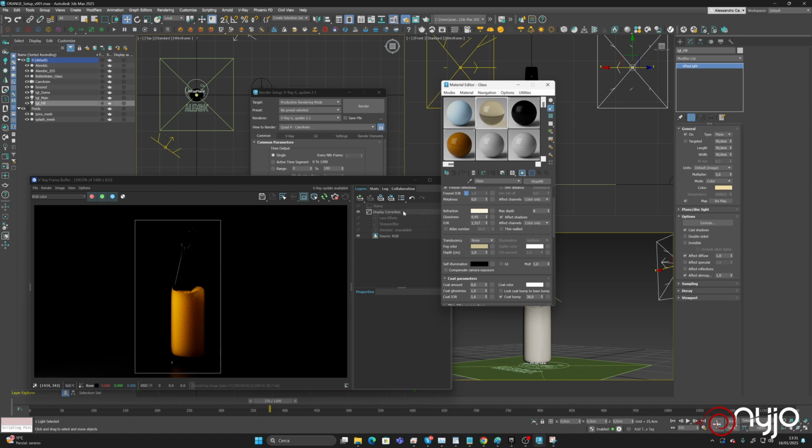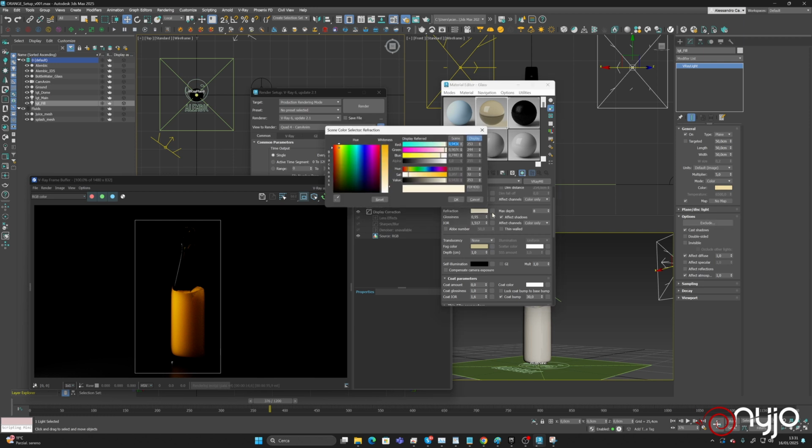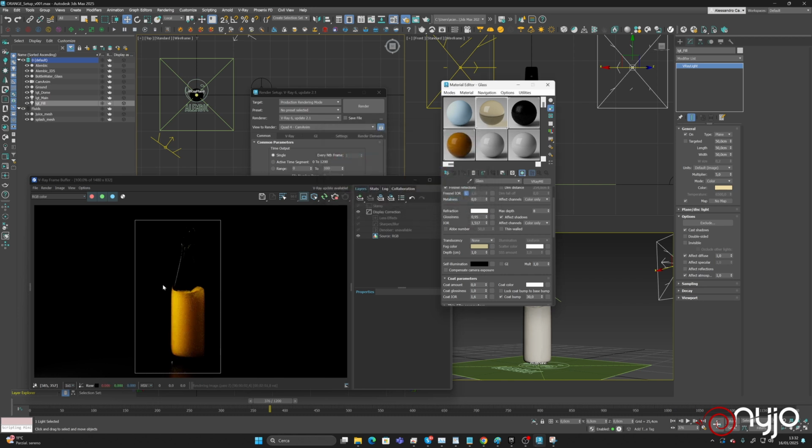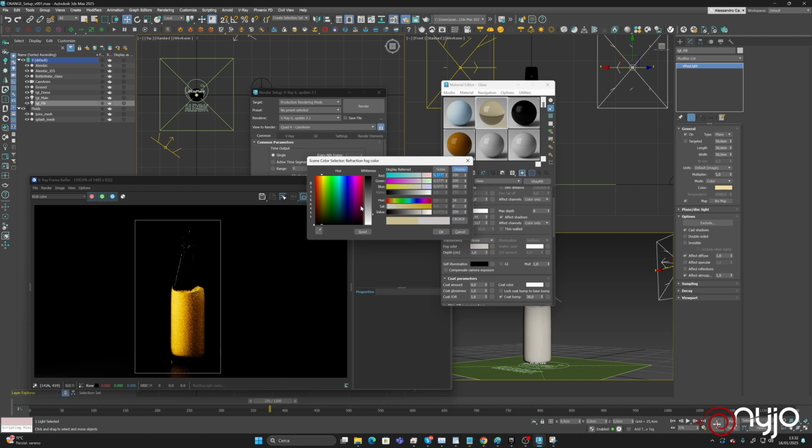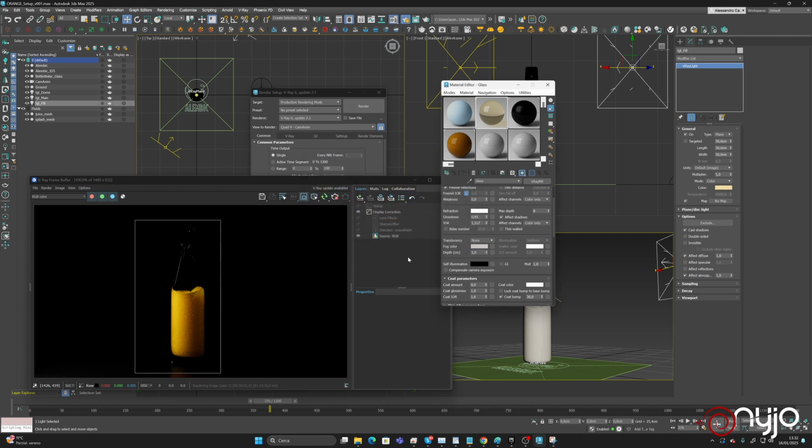I'm trying to find a nice configuration for the glass. So let's have no saturation over the refraction. So we have the pure color we have here, and the same for the fog color.